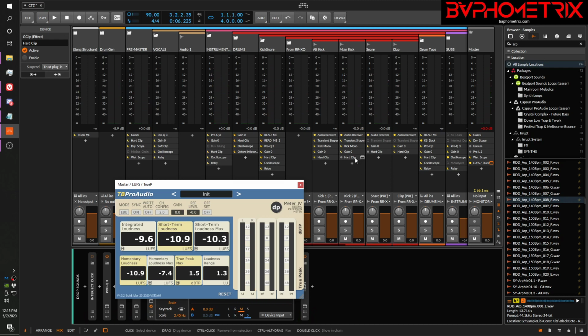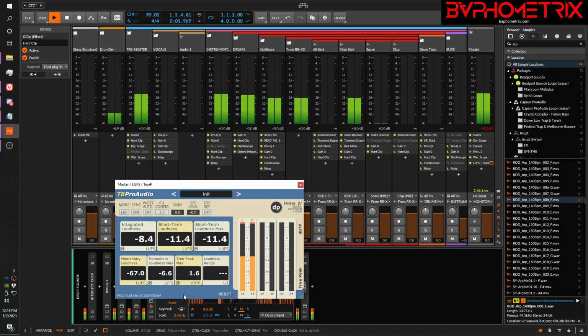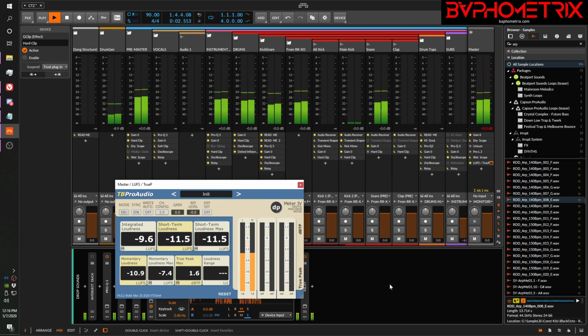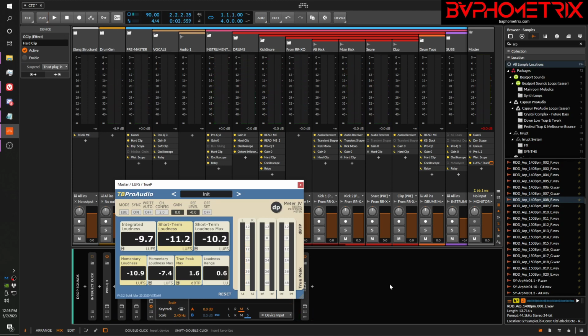Okay, so you can see now that when we take the clippers off of the kick and snare and we let them touch 0 with their original waveform, but not clip it any further, now our momentary loudness, after everything rolls up at 0 peak, all the way over to the master, still at 0, and we measure the loudness, it's now negative 7.4. Turn these clippers on again, and it's going to change back to negative 6 point whatever. Turn them off. Make sure it's the right ones this time. Okay, see how that works?